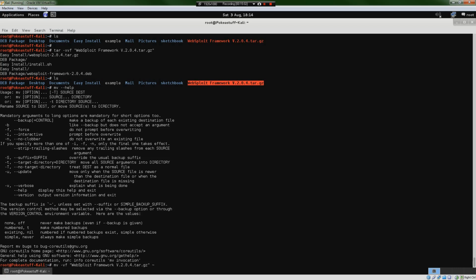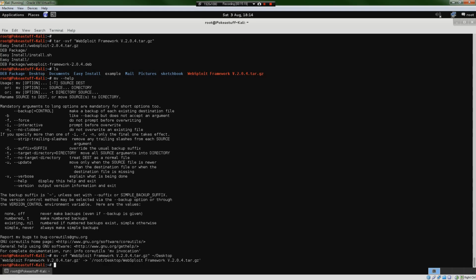See that little squiggly line here? That's what I'm in. So no, I don't actually want to move it there. I want to move this to the desktop, so slash Desktop. That's inside here. Press enter, and it just told me that I moved it to the desktop.